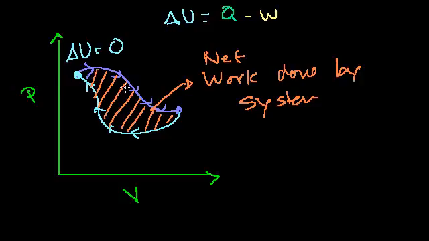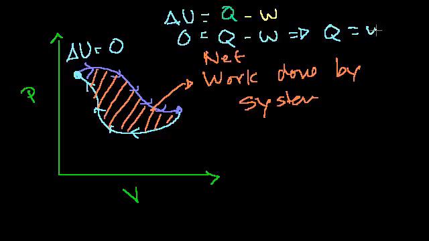Now, if we go on a closed loop on our PV diagram, then what's our change in internal energy? It's 0. So we get 0 change in internal energy, because we're at the same state, is equal to the heat applied to the system minus the work done. And I've done this little exercise multiple times. I think this is probably the 4th or 5th time I'm doing it. We get that the heat added to the system, if we just add W to both sides, is equal to the work done by the system.